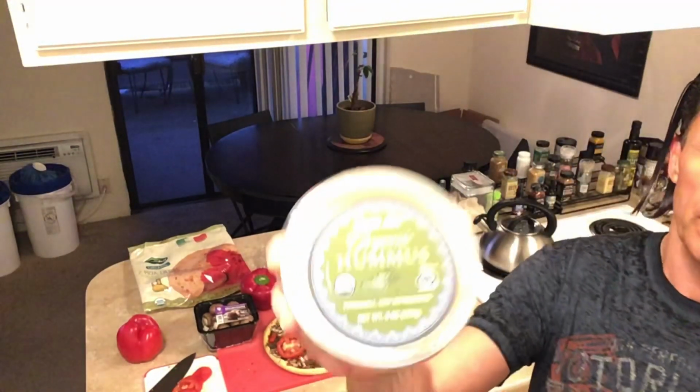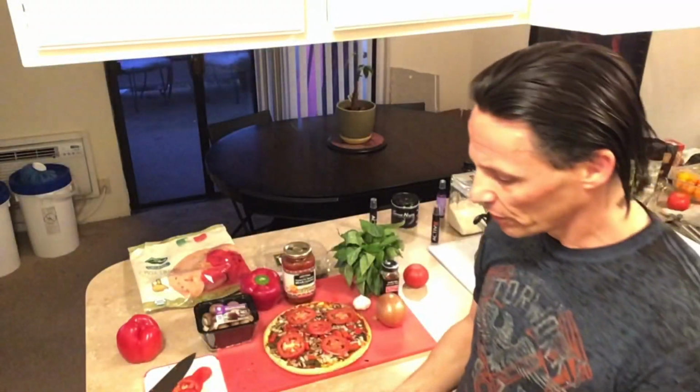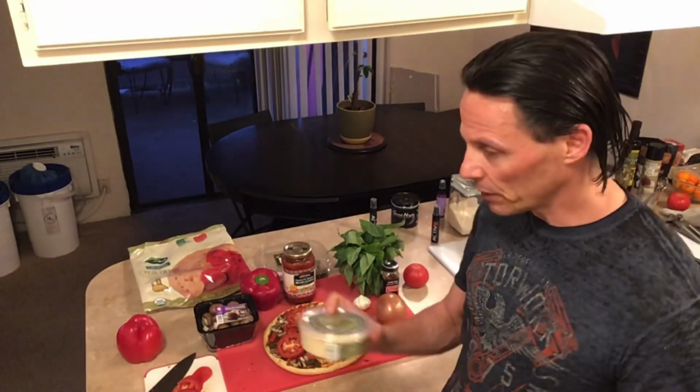But what I found was there's this here, it's an organic hummus, again from Trader Joe's, and it's got a little bit of a tartness to it, and it really does a good job of satisfying that cheese flavor that we look for in things like pizza and some other stuff. So I put a layer of this on.